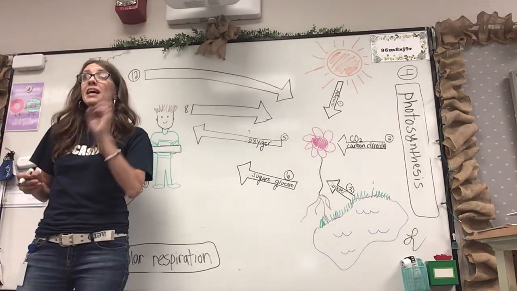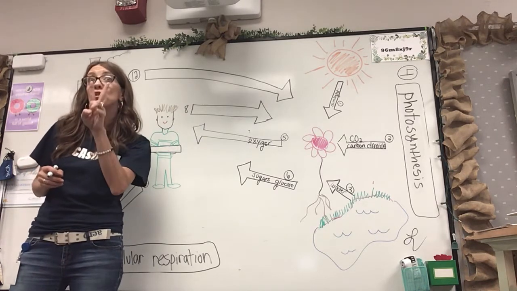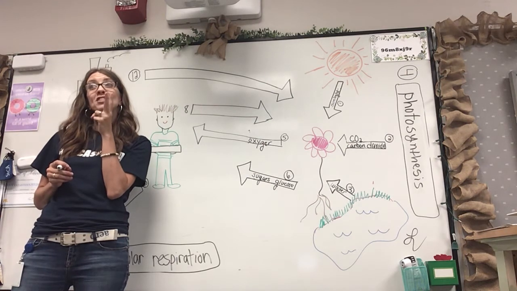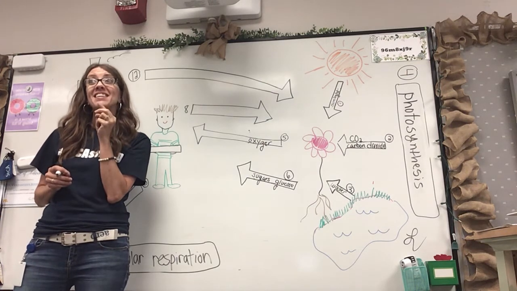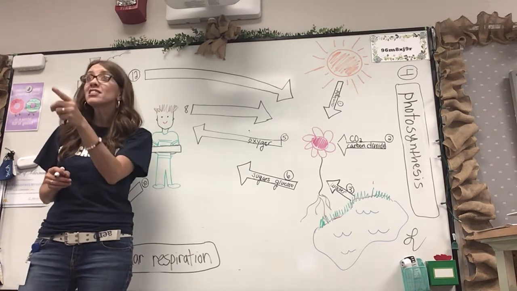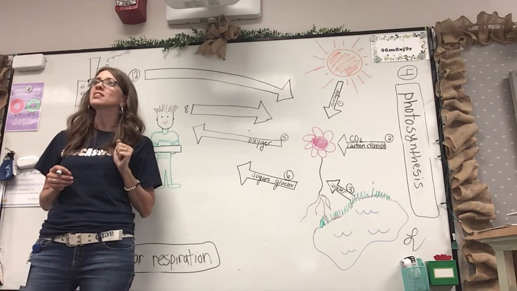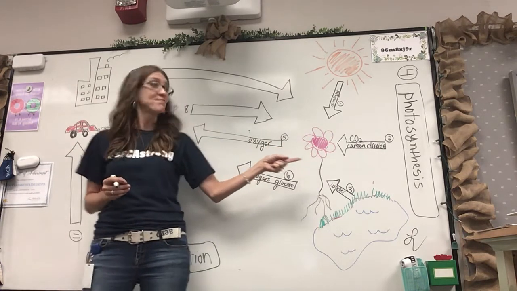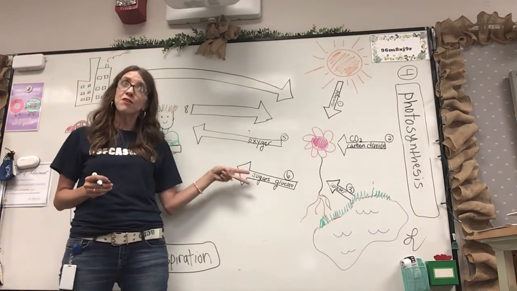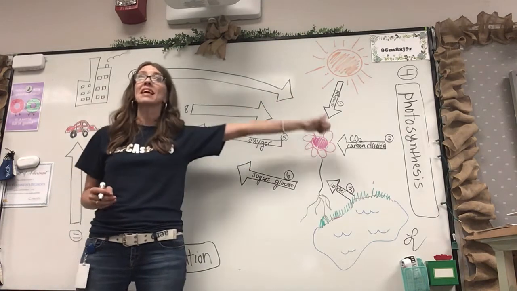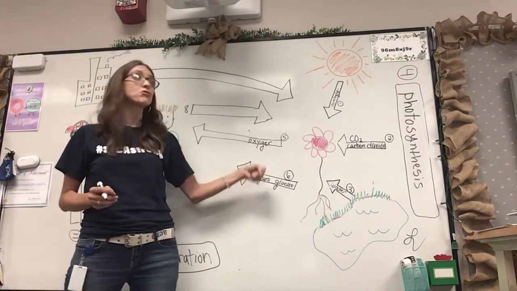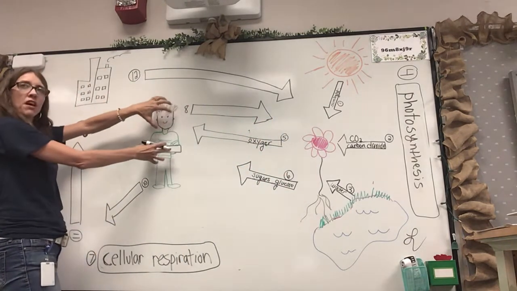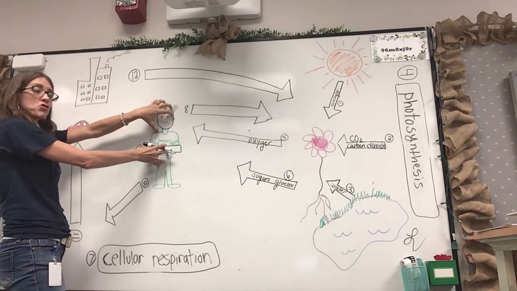Humans and animals in the cycle, they need 2 ingredients. What do you think they need? What 2 ingredients do you think humans need, Charlotte? Oxygen and food. Isn't that just a nice coincidence? What is the product of the plant side of the cycle? Oxygen and food, right? God made it so that plants give us what we need, not just to eat, but also to breathe. So we've got oxygen and food coming in, or glucose or sugar.